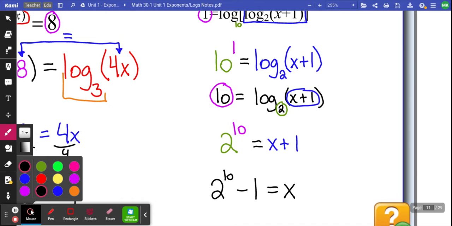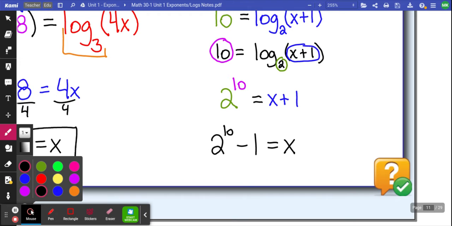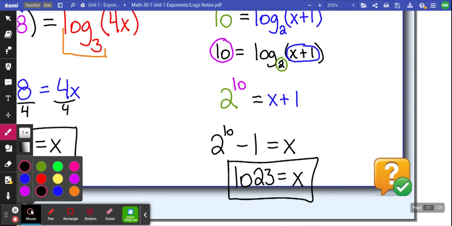Uh-oh. 1,023. It's a good thing I didn't have any other crazy tabs open there, hey? Like, just days in Sweden Math 30-2. That's good. That could have been worse.